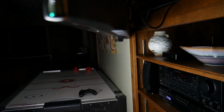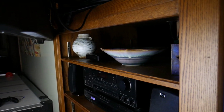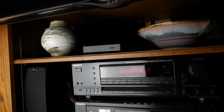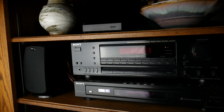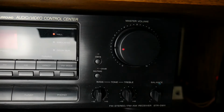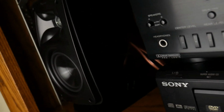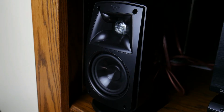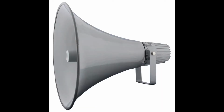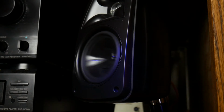Moving just below the TV, you'll find the small Xfinity Cable Box along with a few assorted items, which I mostly put there to hide the cables behind them. Moving one step lower, you will find a full multimedia audio receiver. This takes all the audio communications from the TV, cable box, and consoles and puts them in one place. Along with that, it also powers the two speakers left and right of them. These speakers are from Philips, and apparently they're classified as horn speakers. I mean, these speakers look a lot better than the average horn speakers, but what they do have in common is that they can both get very loud without distorting.